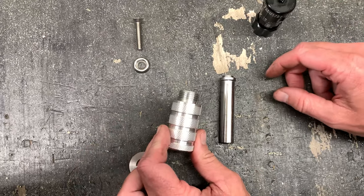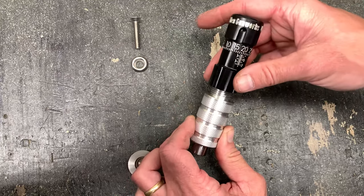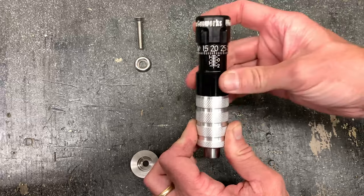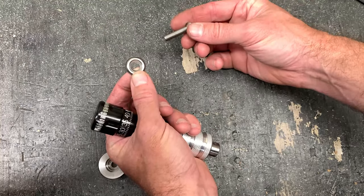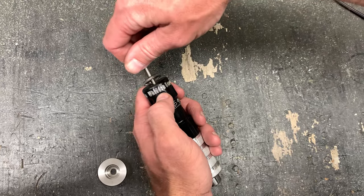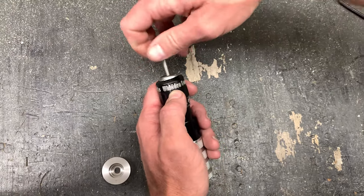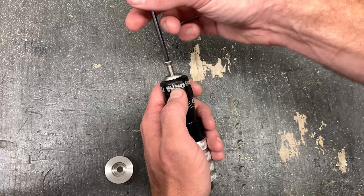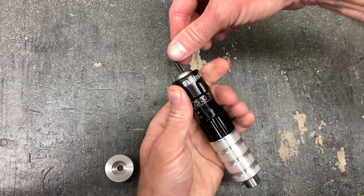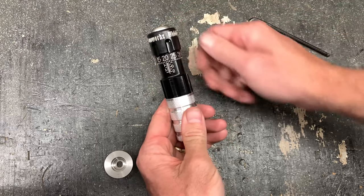On the micrometer assembly, loosen up the little nut and remove the set screw from the top. Reassemble by taking the base of your Arbor seater, sliding your seater sleeve and stem in it, and threading your micrometer assembly onto the top. Next take the screw, stick it through the washer and assemble it into the top of the die. Thread the screw all the way down and snug it up against the top part of the micrometer using an Allen wrench. You're now ready to load your ammo.